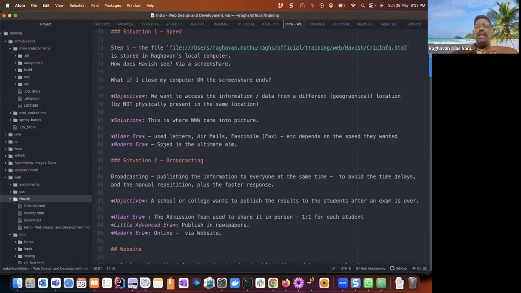Like why do we need a website or publishing? If it is one-to-one, we can do that directly. If in my session we can share, but when I shut down my machine, I still want that information to be available. I host it in a web server, HTTP over a server, where it can always be available. The server should be up and running, not my desktop or laptop. A server will have complete power backup and will be continuously running, so that anybody from the world who wants to access the data will be able to, right?